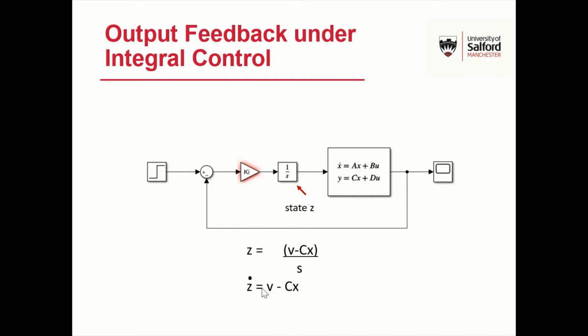So we have that the equation representing the integrator is that Z dot is equal to V minus Y, and that means that if you integrate this, you get that Z equals the integral of V minus Y, which is what integral control is. So that's our definition of integral control.